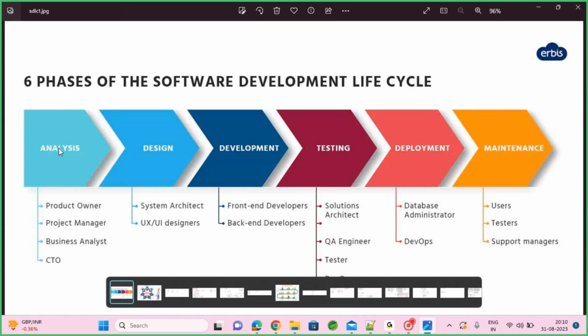First, from here we will start. Analysis means business people may do market analysis first. If they build that application, will they be able to get the revenue? Will they sustain in that market or not? The product owner or clients will do all that analysis and share the requirements with the business analyst.